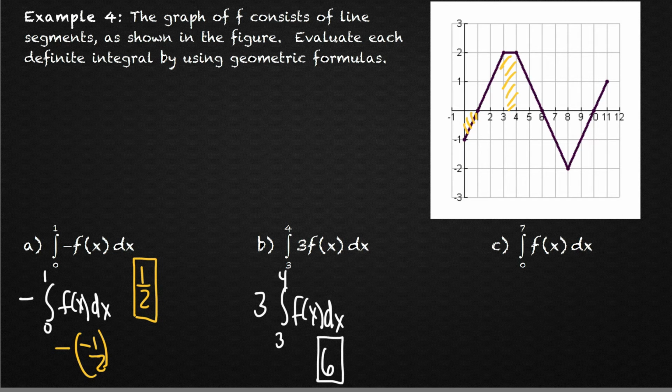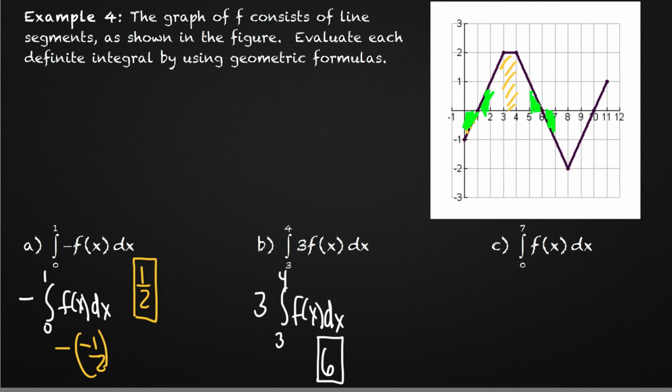Now I want you to notice here that from 0 to 1 and from 1 to 2, there is some area that is going to be equal and opposite of each other. So they can cancel out. And then from 5 to 6 and from 6 to 7, there's going to be some area that's equal but opposite, because one's above, one's below, so it is going to cancel out.